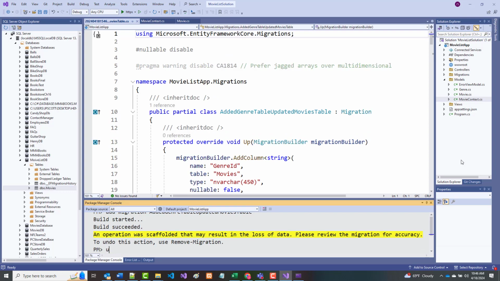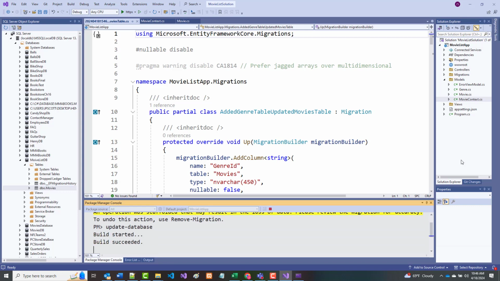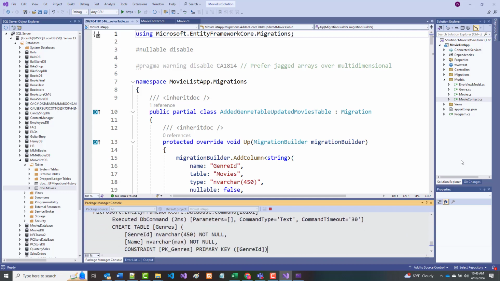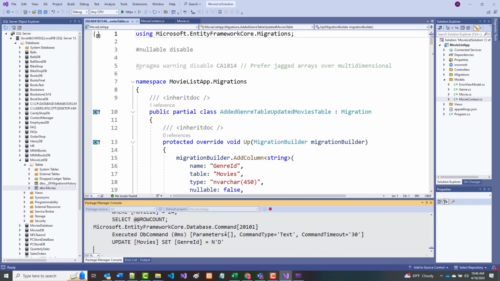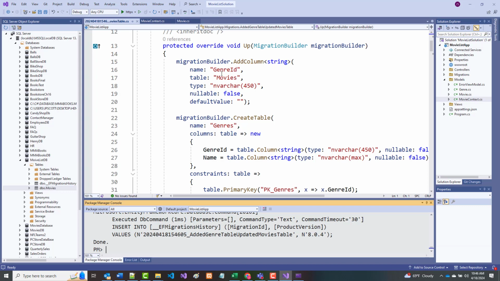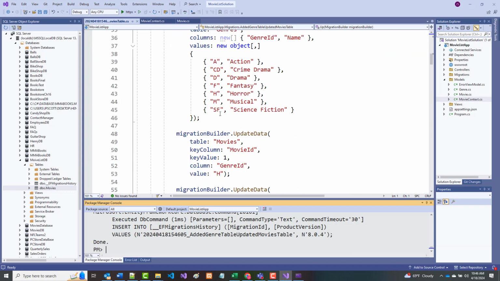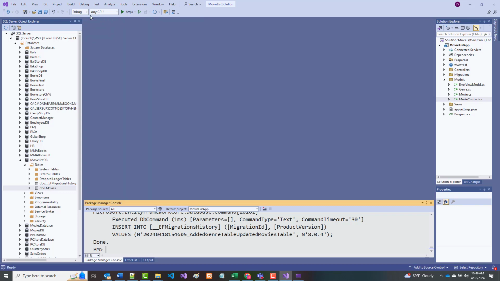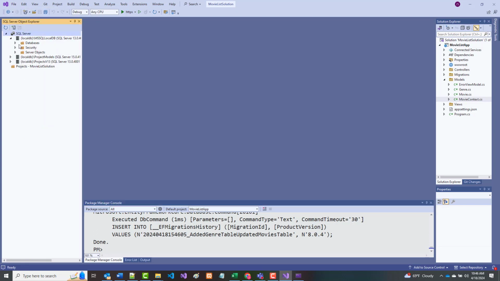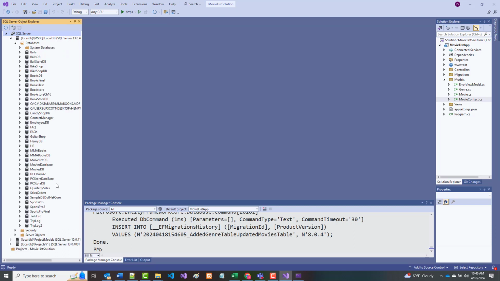All right, and finally, I'm going to do my update database. And you can see after this comes back, I'm not going to touch it until it comes back, that it's put in this stuff, plus it's added the genre ID column there. All right, so I'm going to close this, and close this, and close this, and do a File, Save All, and I'm going to refresh this, and see if my database has indeed been updated.